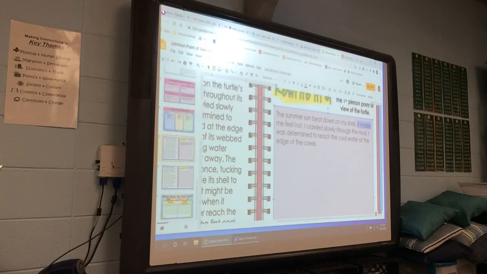Y'all, the next sentence, I went ahead and looked on my piece of paper. The next sentence is this turtle talking about how far it seems away from where he is to the creek. And I'm assuming this is a boy turtle. I don't know, maybe it's a girl turtle. That'd be a boy to me. But that's going to be the next thing that you need to be thinking about. I just went straight back to my passage.